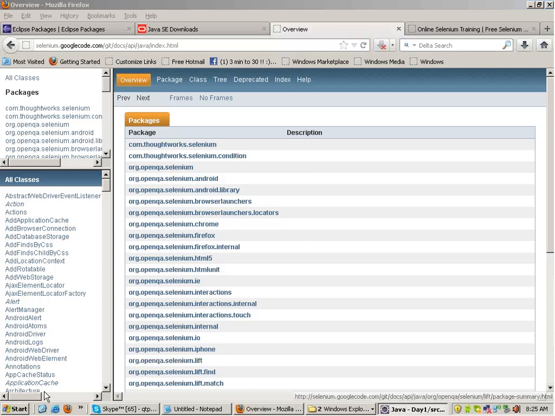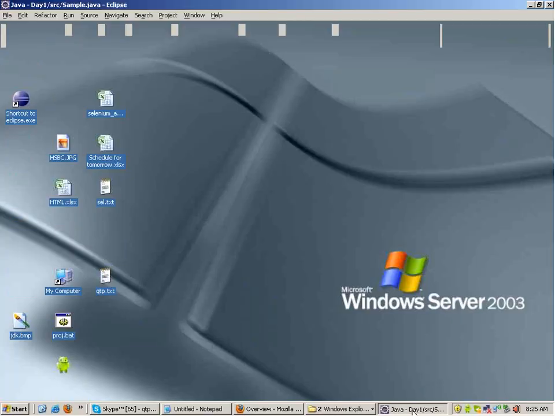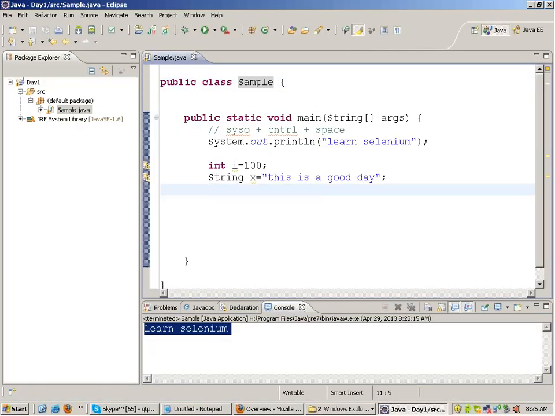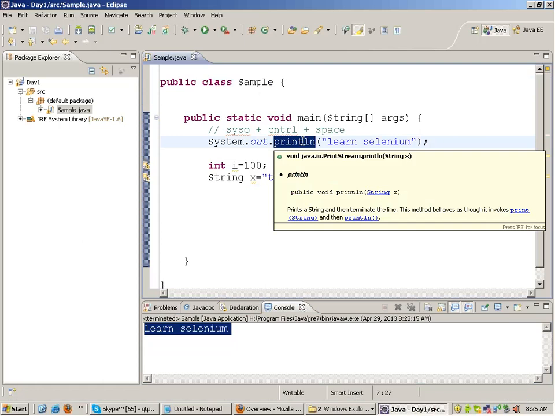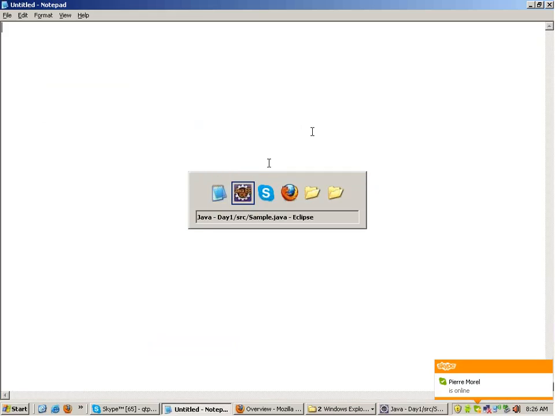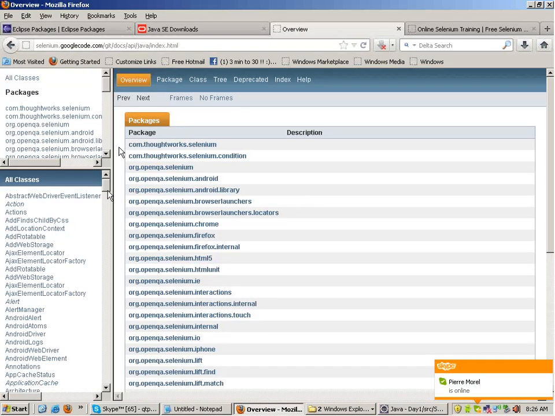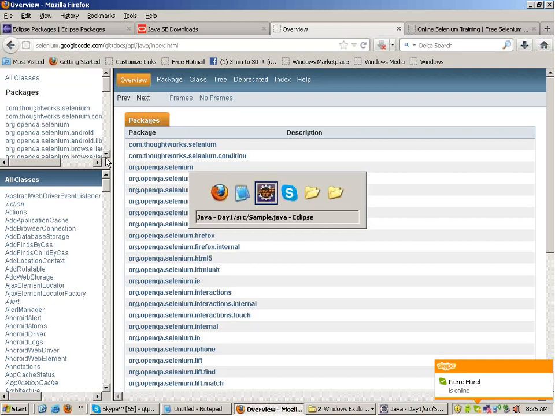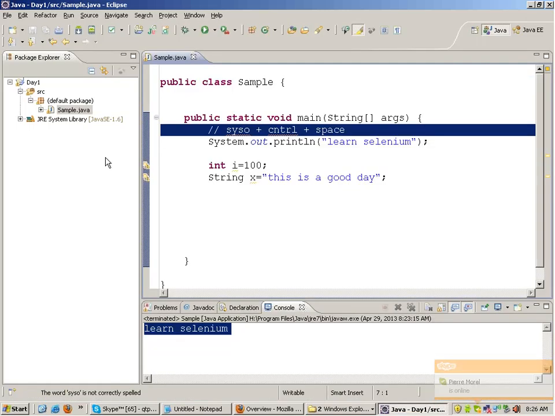Okay, so the main motive of this course is to give you a platform on which you can actually grow, not to teach you things like this has happened, this is done this way, this is done that way. It's not like that. Basics should be very clear, right? If you ask any Java developer to work in Selenium, I am dead sure that he will be able to grasp everything in one day, because he has a very strong background in Java. It's not a big deal. He'll just go to the API, read what it's all about, and start working on it. It will just take him one day to come to a good level.